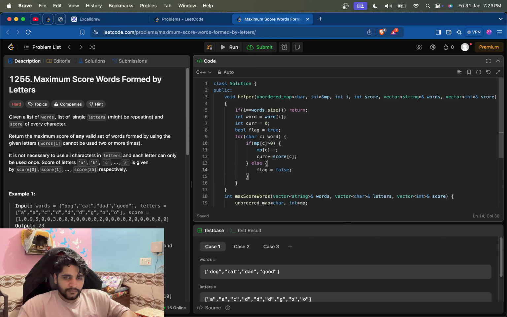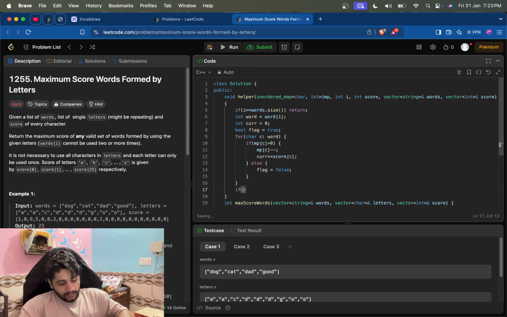Now we have gone through this for loop. If we come out and see that the flag is false, then we need to go to the next index and check.